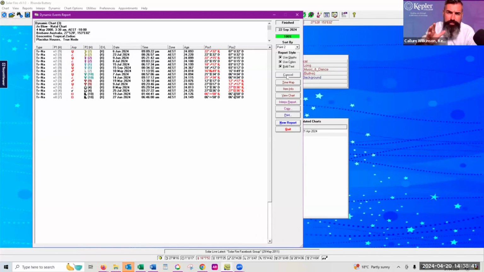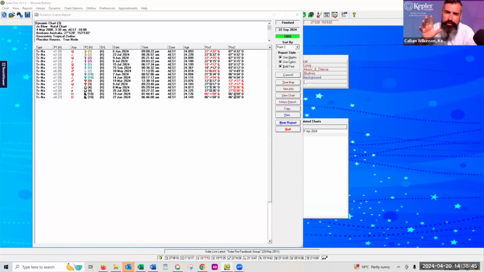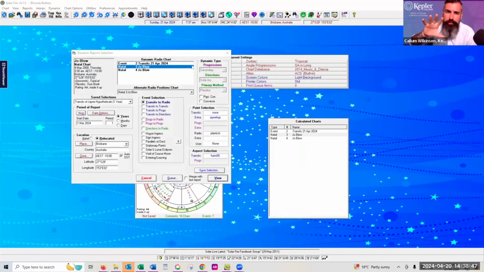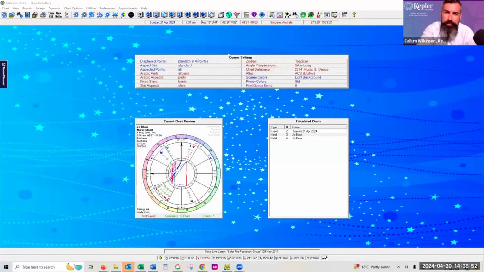We've had a couple of questions here. I'm trying to work out what they are. Can we see the prenatal option in the first column? I think this must be as you were going through before. Forgive me if you've answered that one before. Prenatal, you can put it as a displayed, as a user-defined point or an extra ring point, and I don't see any reason why it wouldn't show up in the report if it was there.